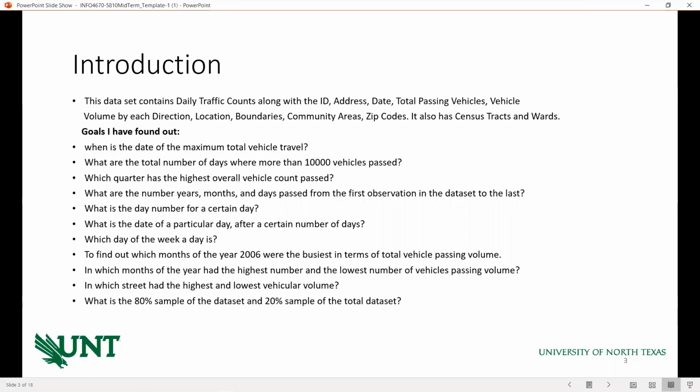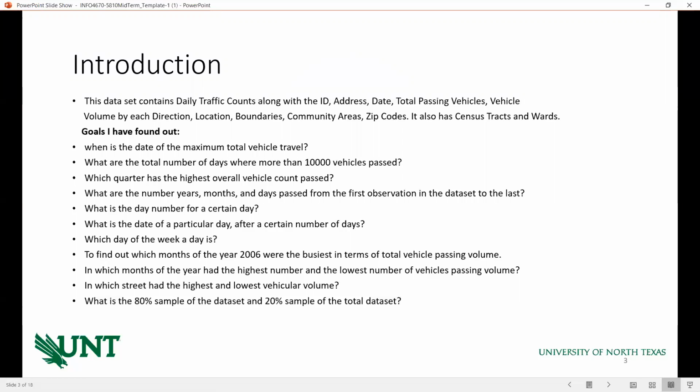The goals I have found out are: the maximum total vehicle travel, the date the vehicles traveled, and which quarter has the highest overall vehicle count passed. What are the number of years, months, days passed from the first observation in the data set to the last?